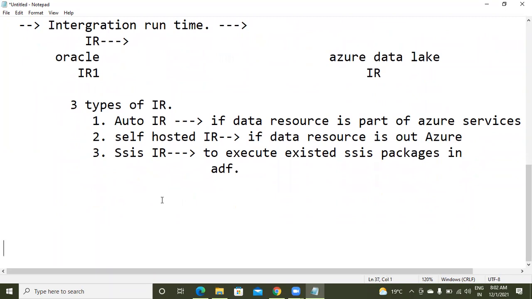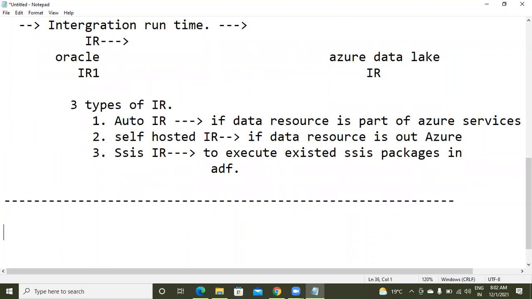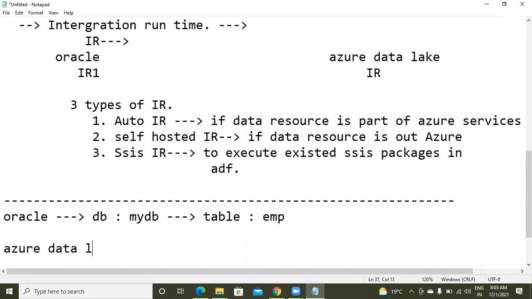Now come back to this scenario, please guide me. Let me give you a scenario; you please reply further. I have an Oracle table. In Oracle, my database is MyDB. Within MyDB, the table is, let's say, EMP. I want to dump it into a data lake, in Azure Data Lake.